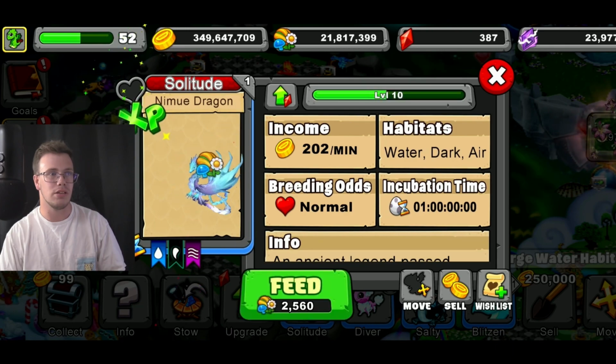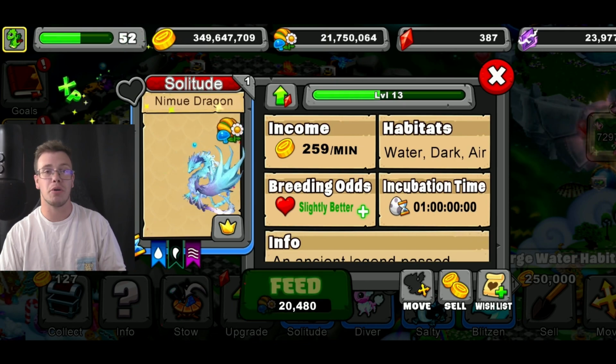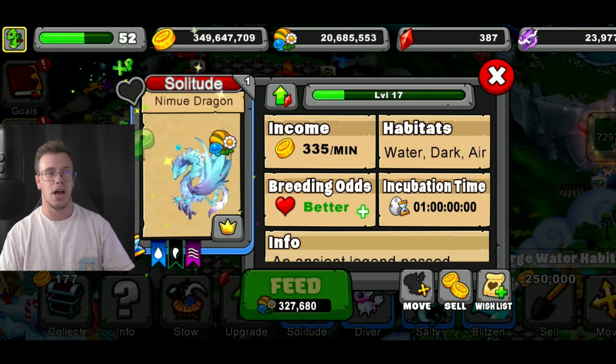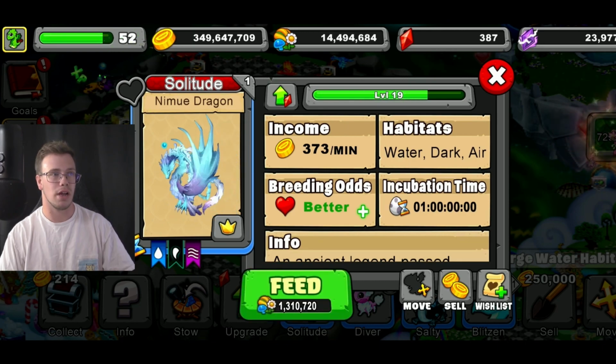Well, if one of them was like a tsunami, that'd be pretty cool, but I'm not entirely sure what the word Nimue means. In theory, I could just look it up in Google and call it a day. It's like when I don't know how to pronounce a dragon, I look up Google Translator, put the dragon's name in, and pronounce it, because I can't pronounce for shit. My pronunciation for things is awful, so I need to work on that at some point.